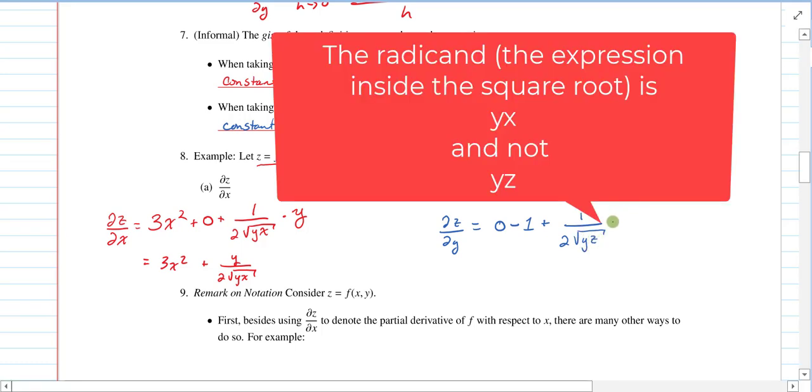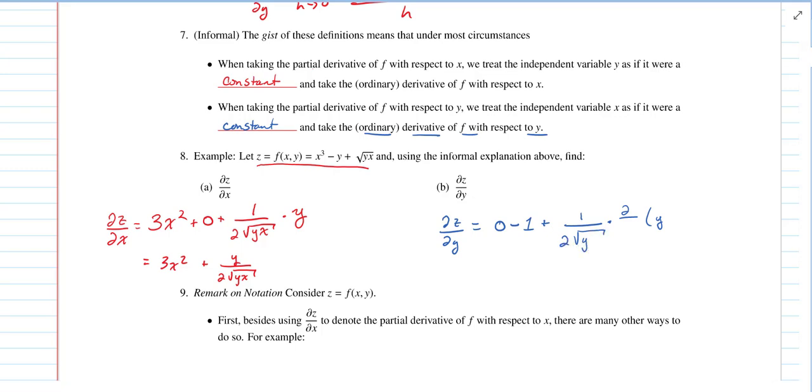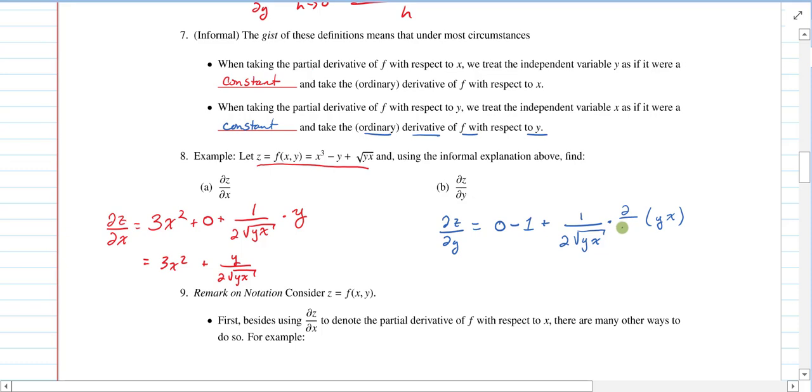And so I'm going to push us a little bit on the notation here. What we have left is we're going to take the partial derivative of what was inside of there, which was the expression y. Oops, folks, I have an error there. That should be an x. We're going to take the partial derivative of what was inside there, which was the expression yx. We're going to take that partial derivative with respect to y. So I didn't show this step over here, and you don't have to worry about showing this step, but it may actually clarify things for you, how we're doing the chain rule with these multivariable functions.